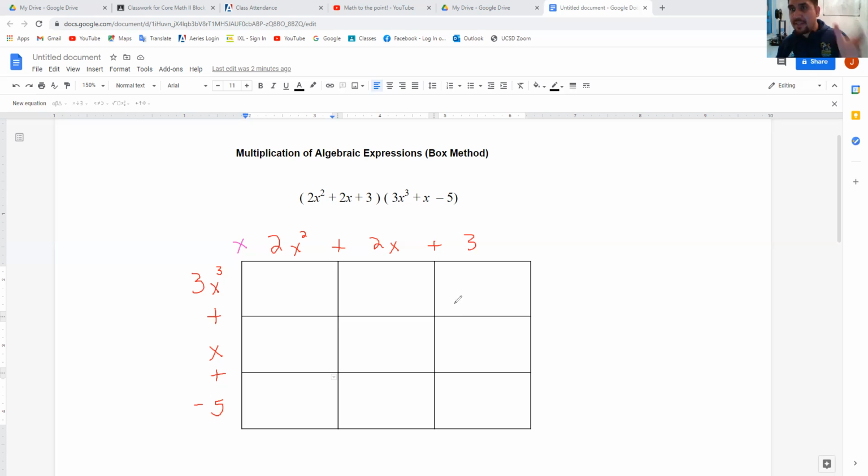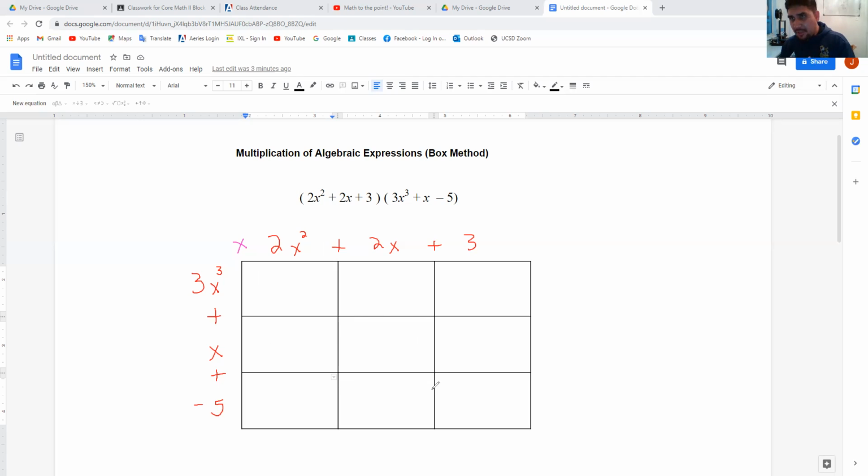And as you can see at this moment, the next process will be to multiply the x from the height times each term on the base, and those answers will be aligned in the middle section in these three boxes inside the rectangle. The last step will be to multiply the -5 times each element from the base. That will guarantee the last three entries down here in the rectangle.